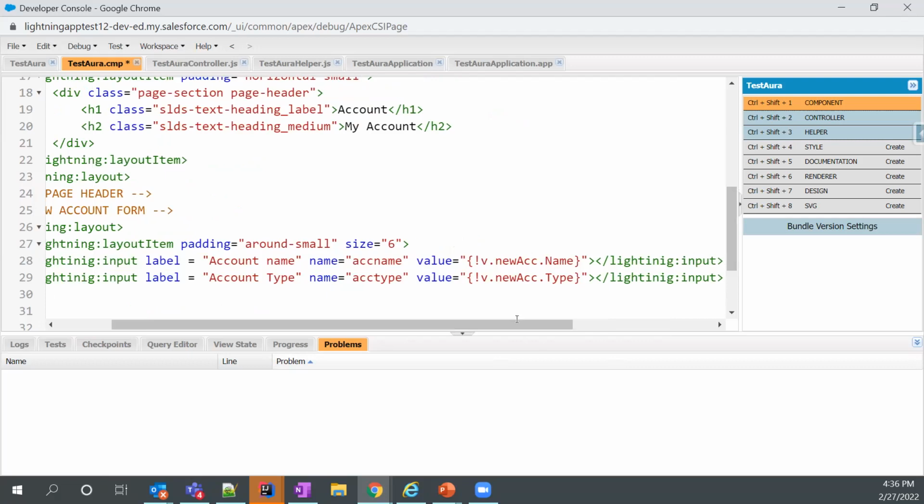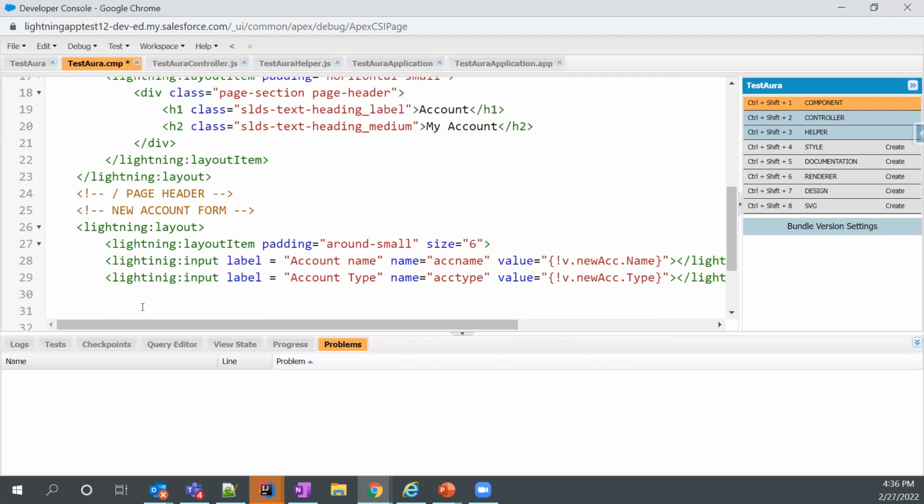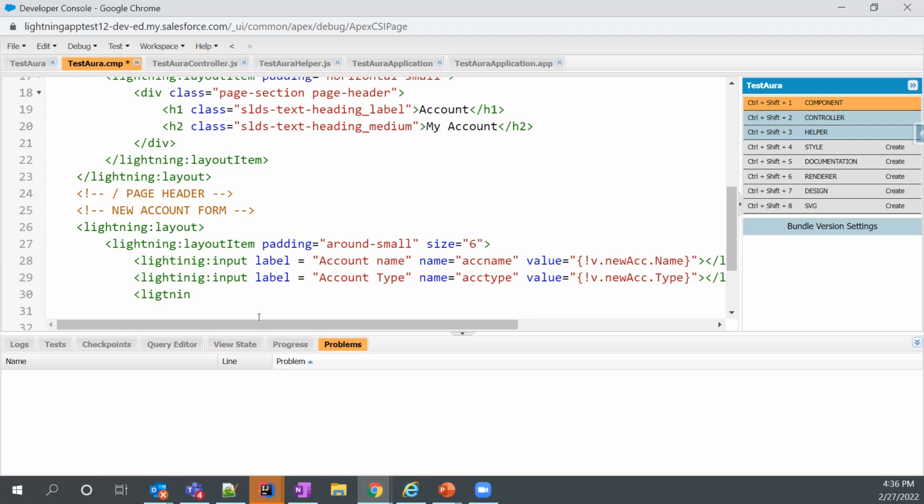So now we need to have a save button to store this data. The button we can define the label. Save.